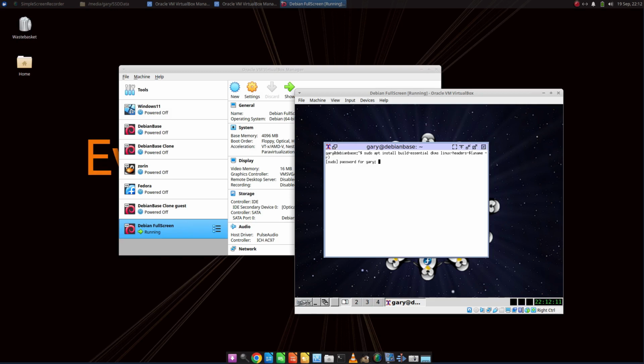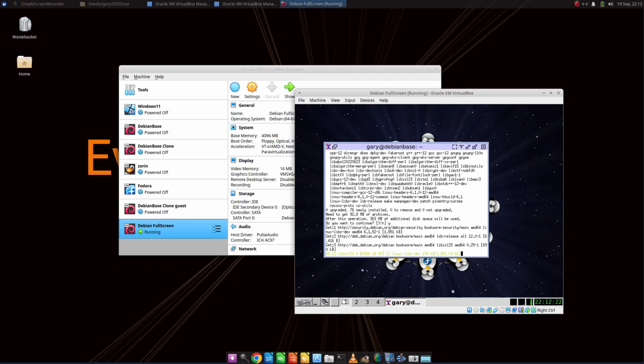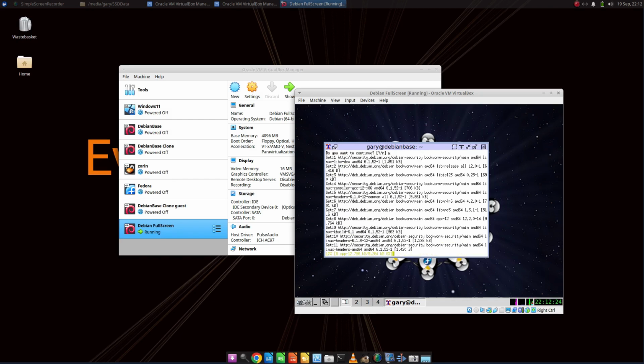Now type in the password. Get the right one. Press yes, and then we're going to wait for that to install.